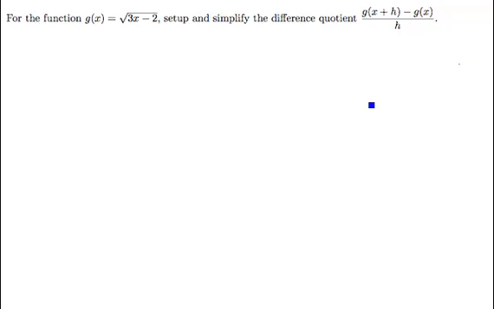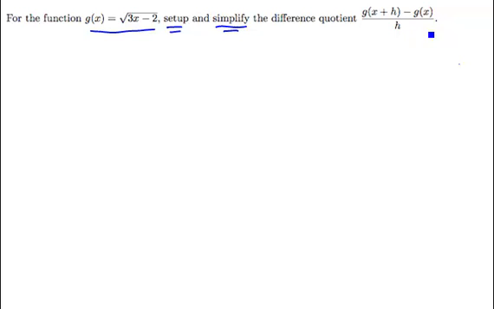Problem: we're asked to set up and simplify a difference quotient, and the particular function is given to us to be a root, the square root of 3x minus 2 to be exact. Each of these problems really does have two steps. First you set it up and then you simplify it. And while simplify can often be a vague term, in this context we're usually after a simplification that will allow us to cancel the h in the denominator.